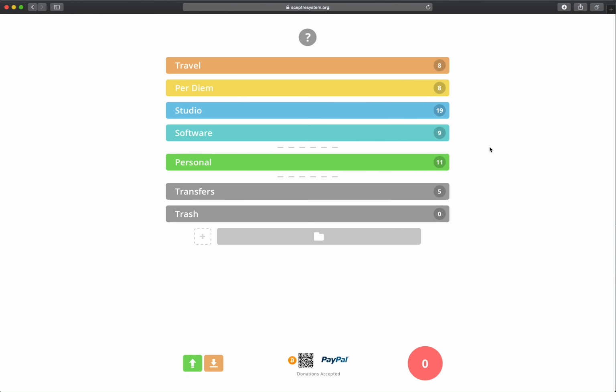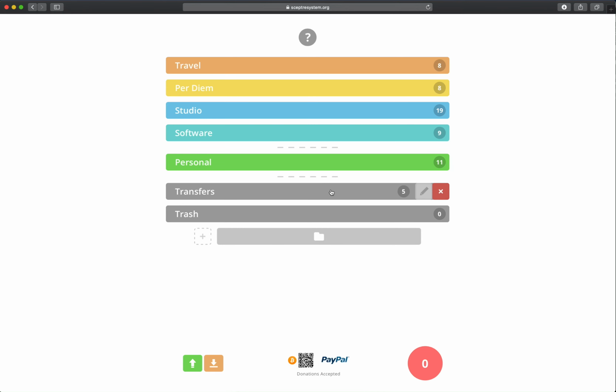That's actually a security feature because all of your data is kept within the browser. It's never uploaded to any servers that anybody else owns. So you can actually even disconnect from Wi-Fi and do this entire process. But if you download it first, you'll be able to re-upload it.